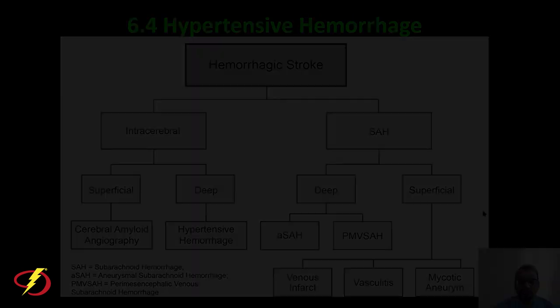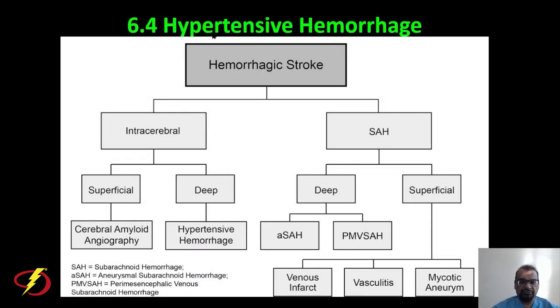So when we're talking about hemorrhagic stroke, we've just reviewed the intracerebral component. Remember, we said the intracerebral component accounts for 10% of all stroke. The subarachnoid component, which we're going to talk about next, accounts for 3% of all stroke. The intracerebral forms of hemorrhage can be distinguished by their location. When we see superficially located cerebral microbleeds or hemorrhage, we think of cerebral amyloid angiopathy. When the microbleeds and hemorrhage are located in deeper locations in the brain, the pons or the cerebellum, we think of hypertensive hemorrhage.